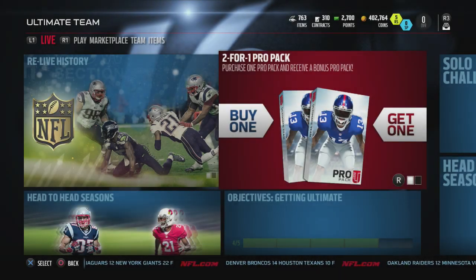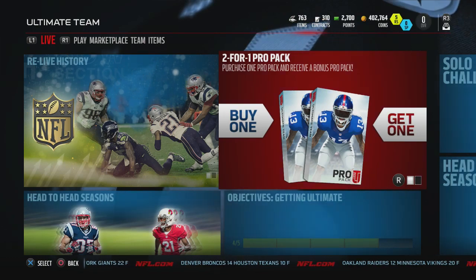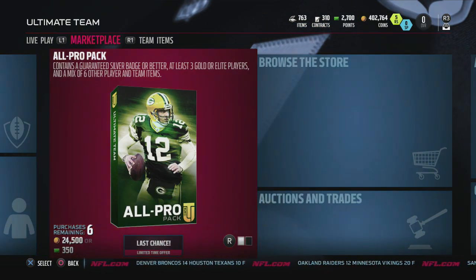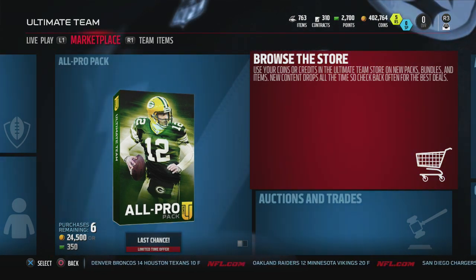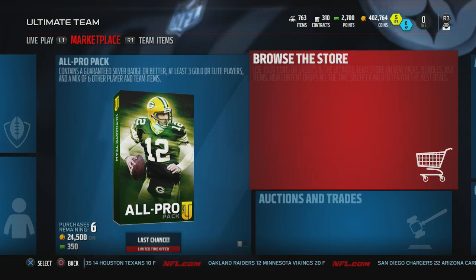Today they released all pro packs and our first promo of the year. They released mystery boxes, which is also seen in mobile. They are basically like the Christmas promo from last year with the presents. Let's go ahead and check it out.